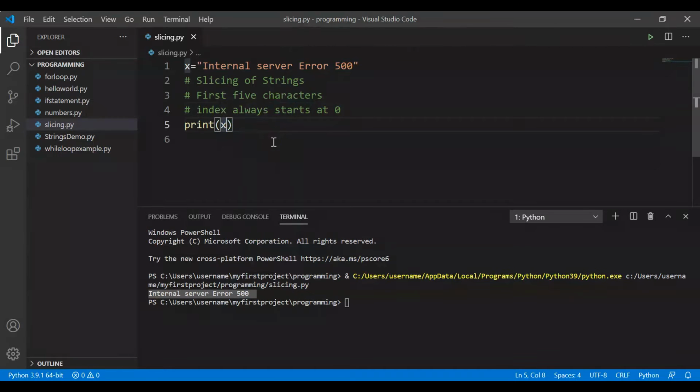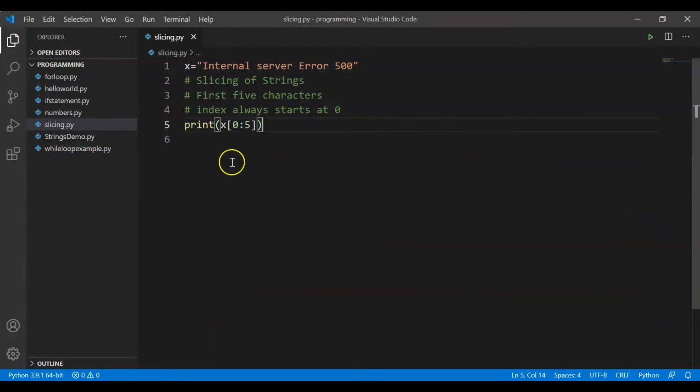If I write brackets after x, and I provide that I want to start from 0 and go till 5, 0 to 5, correct? So let's see. I'm using this colon operation. This colon operation is called slicing of strings.